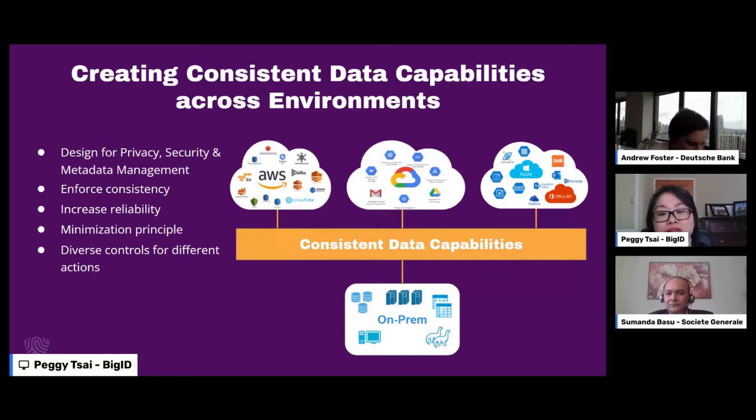The challenge they face today is the complexity of consistency around their data, enabling controls and standards not only within their organization, but across their different cloud environments, and being able to design frameworks meant for privacy, security, and metadata management.